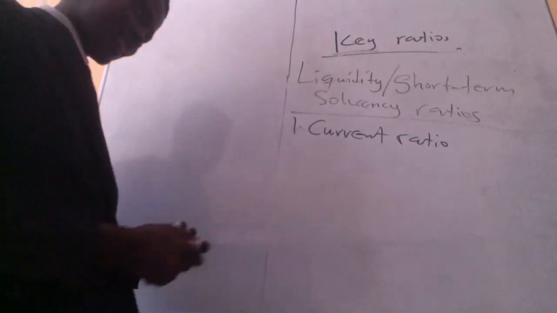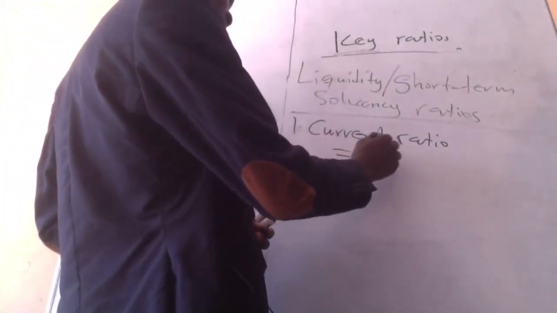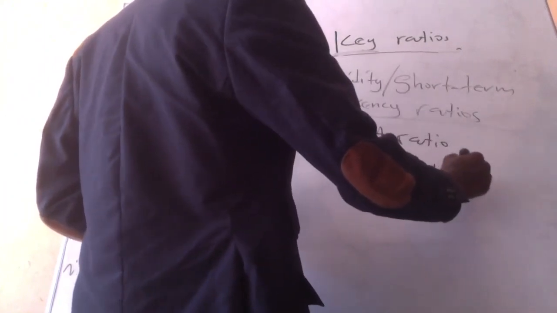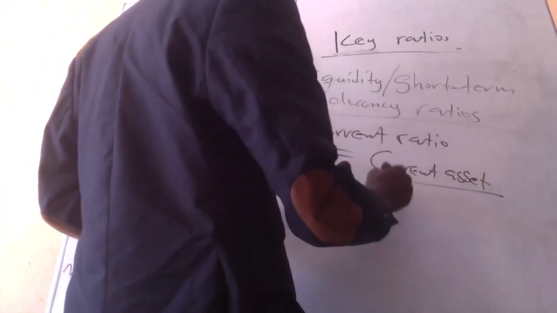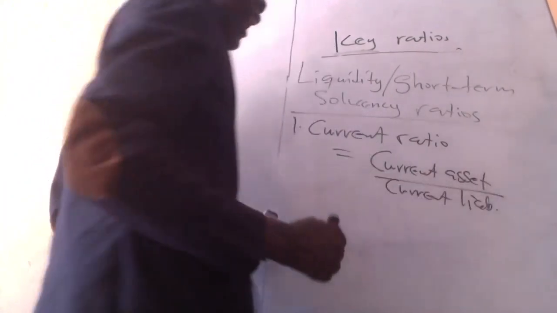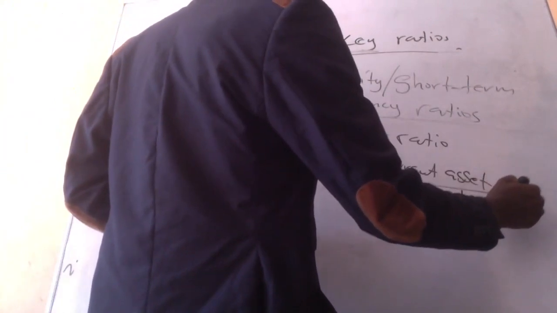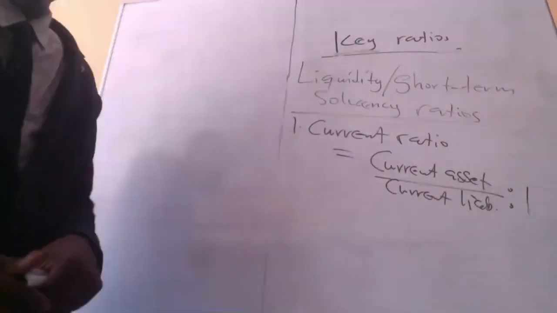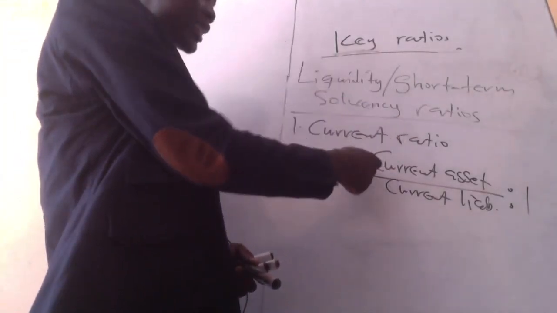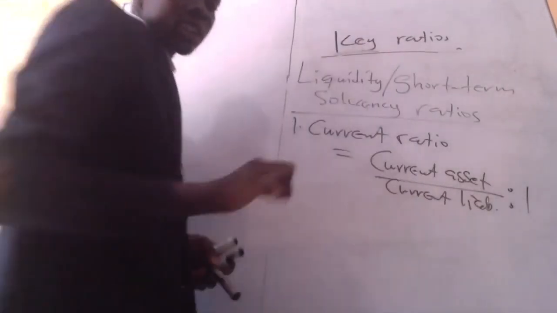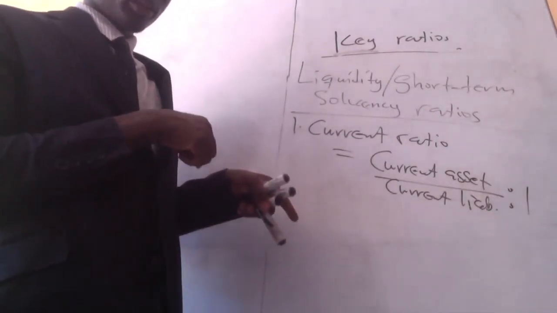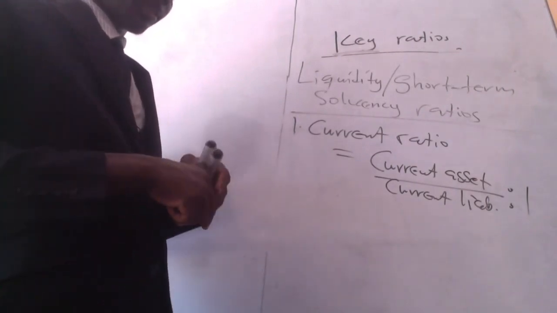Positive is the current asset, so the current assets or short-term assets, all divided by your current liabilities. It is expressed as X to 1, because it's a relative measure. How many times can your current asset pay off one of your current liability? One of them is to 1. Don't forget to bring it in exams.